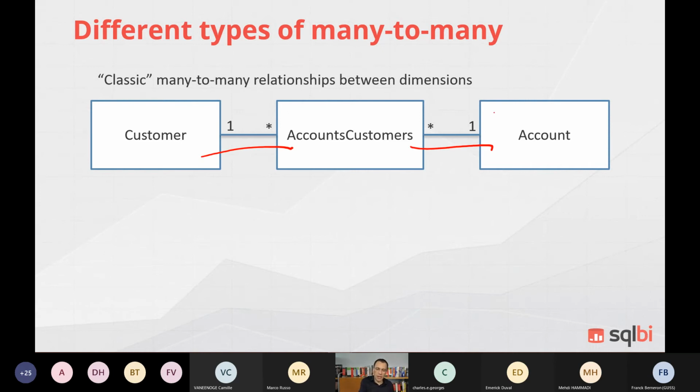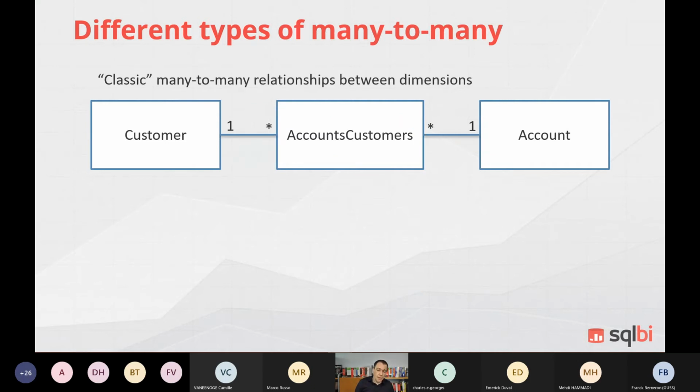Or you can go the other way around, one-to-many, many-to-one, same thing, right? So one, many, many, one is what we call a many-to-many relationship between dimensions. It requires a bridge table. The bridge table has data coming from the data source. If you don't have this third table, you cannot create this relationship at all.